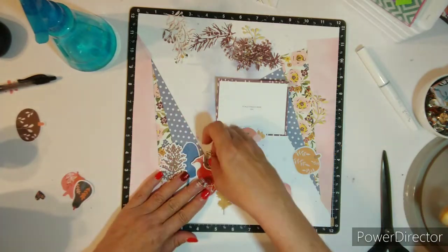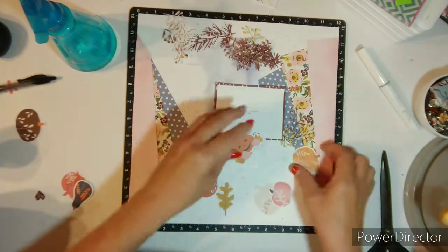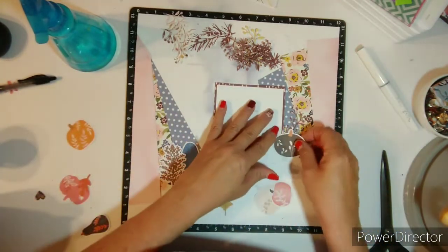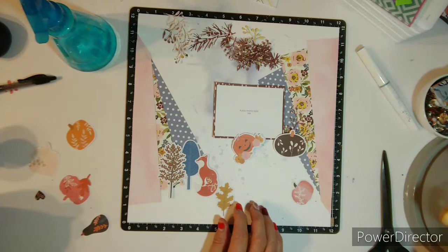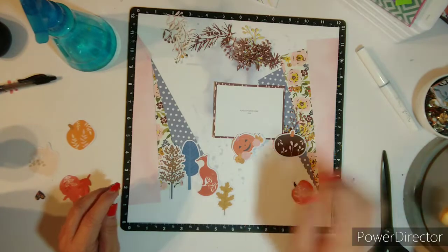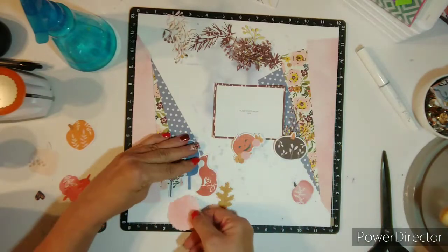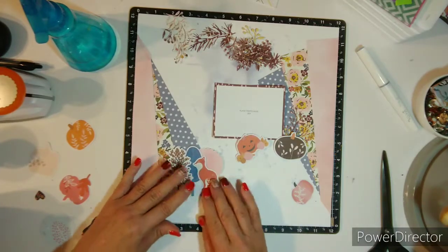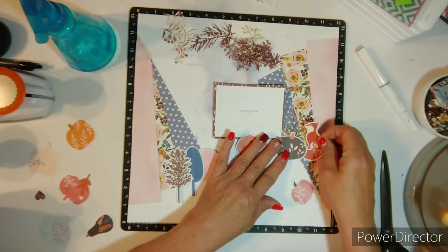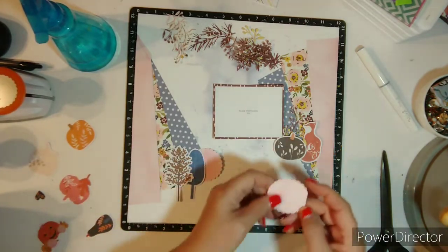And I want to bring in this cute little fox, but it gets moved to this side on the right of the photo. I want to bring in this brown pumpkin. It kind of goes with the flowered paper. And these pumpkins and die cuts that I'm using are out of my October hip kit. And then here are the scalloped circles that I'm going to tuck in my clusters. So that's where I bring up the fox and put it up in that cluster.